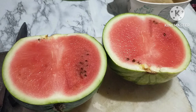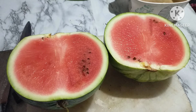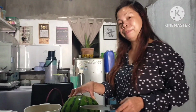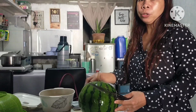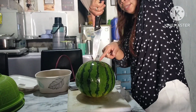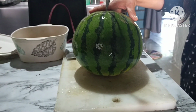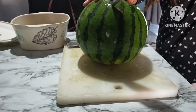I am Jelena. Today guys, I'm going to show you how to open this Pakwan. Let's cut some triangle first to see what the taste is inside before we cut it in half. Yes, so this Pakwan guys, I bought for 60 pesos in the market.